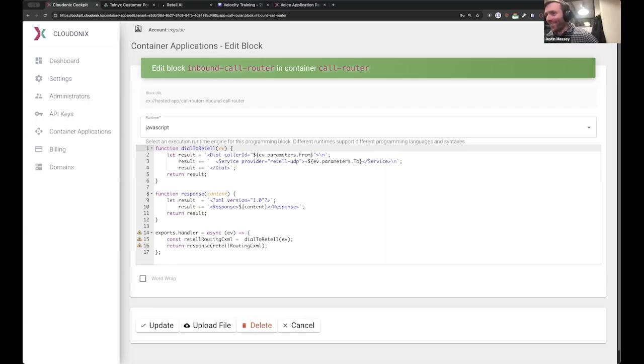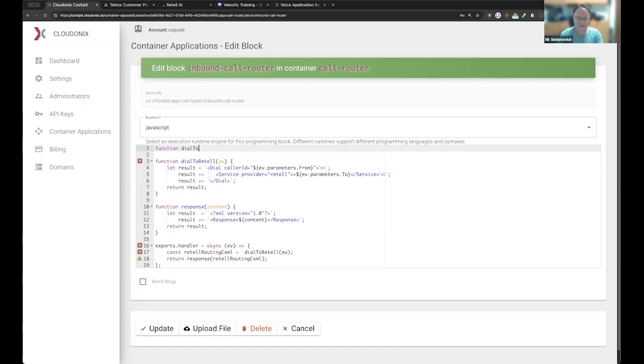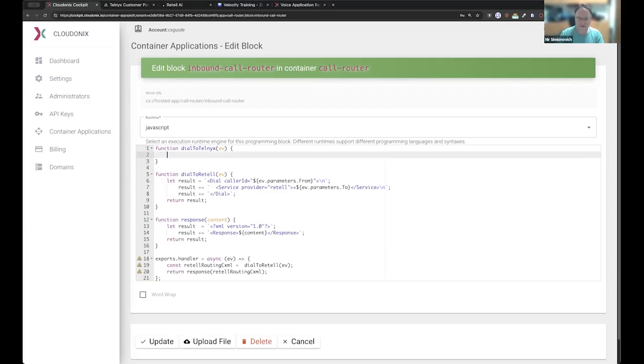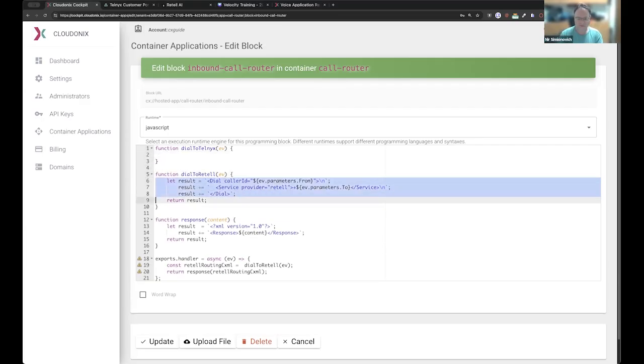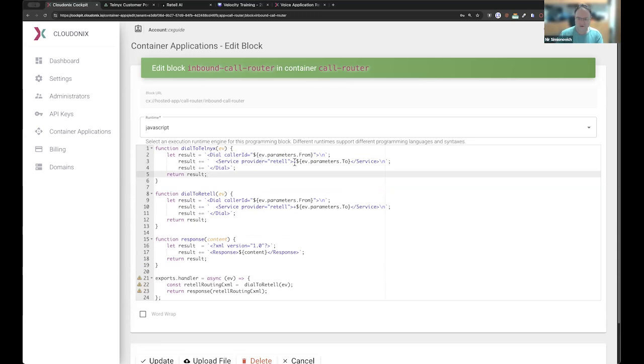So what I'm basically going to do is the following. You see we have this little dial to Retell. I'm going to create a new function, function dialToTelnyx. It's going to be very similar in this case. Say caller ID from and to is going to be here.